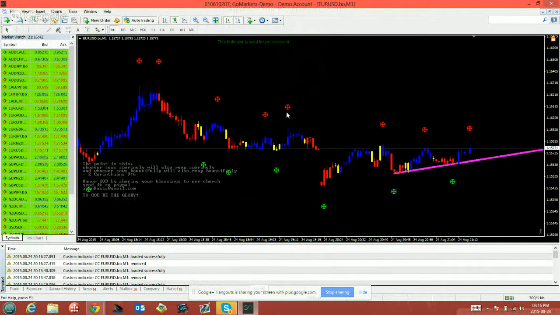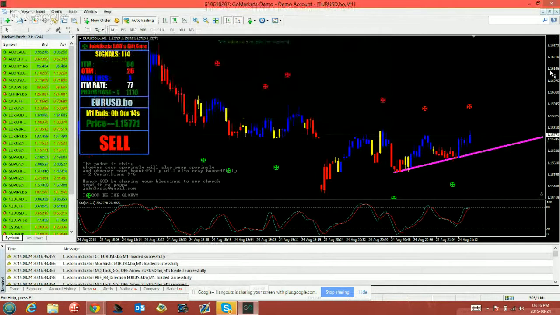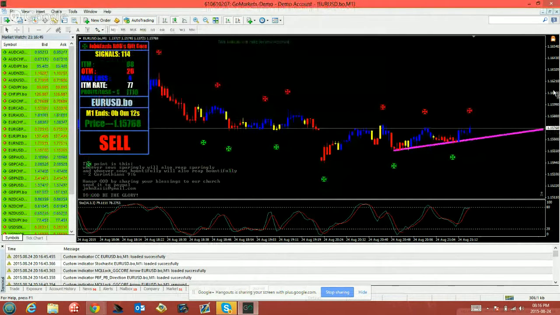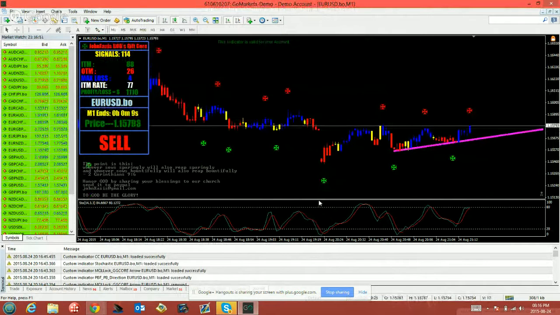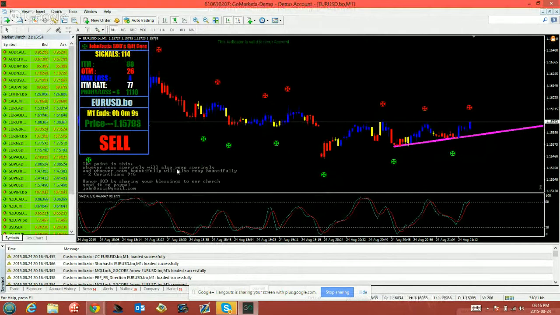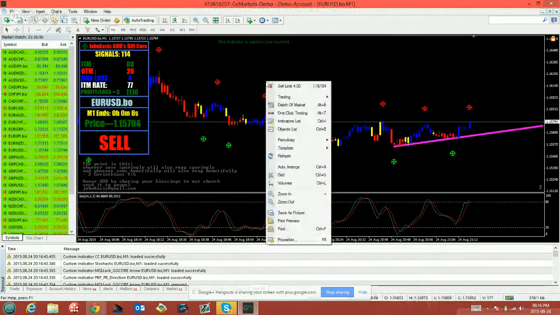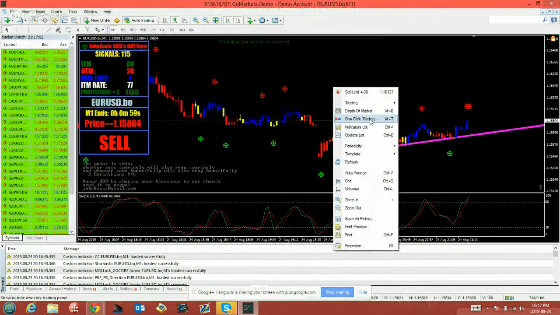I just made this template to show you guys. As you can see, I've got the Stoch out here, it's 14 3 3. And like I said, guys, the Stoch is already in the indicator, so you don't have to put Stoch up.